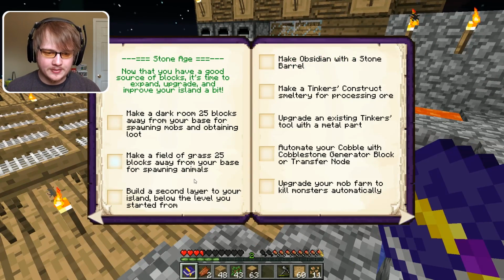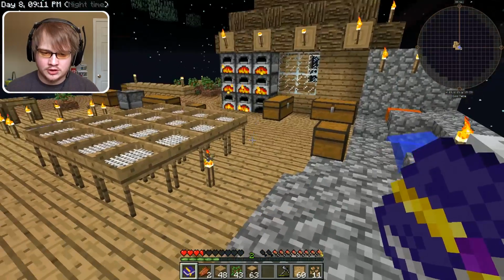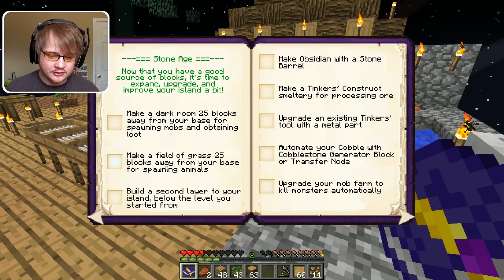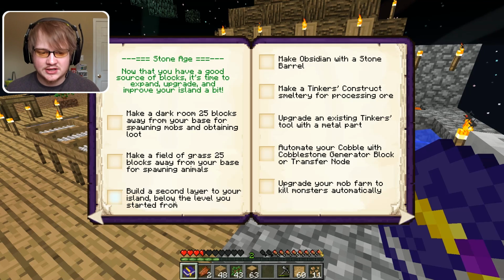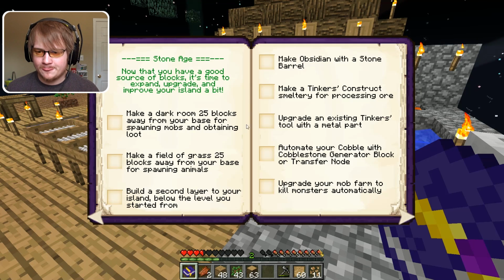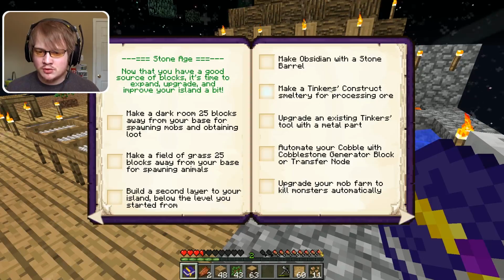So, Stone Age is our next thing, and we will work on those shortly. So we have to make a dark room away from our base, field the grass away from our base, build a second layer. I'll show you guys how to do a second layer. It is actually extremely easy to do a second layer. Even if you can't fly yet, I'll show you how to do it. Make an obsidian with a stone barrel. We haven't gotten this far yet. Make a Tinkers Construct Smeltery for processing ore. So this is what we're working on next.